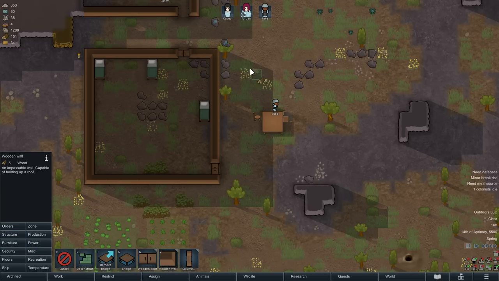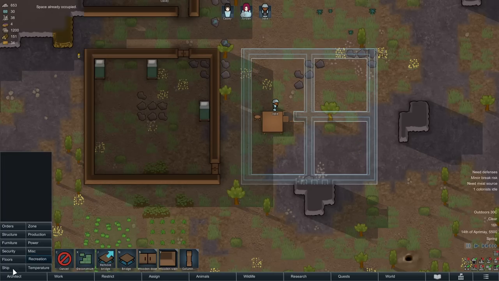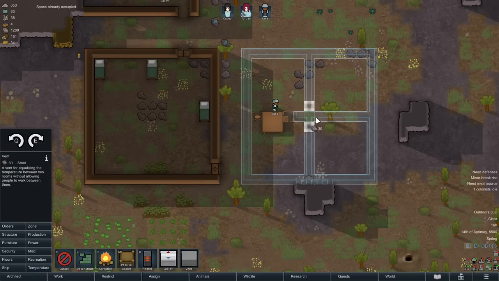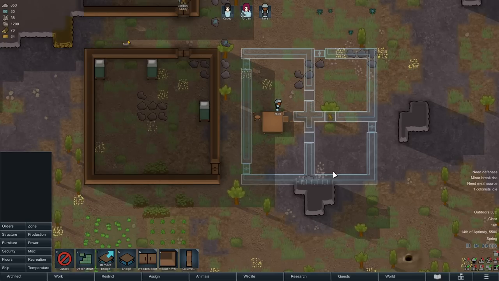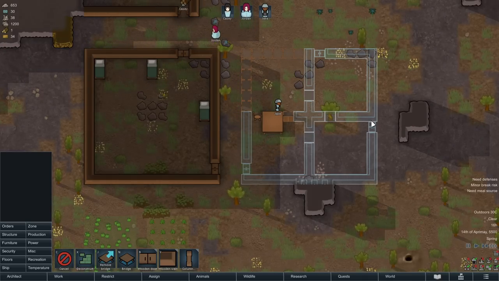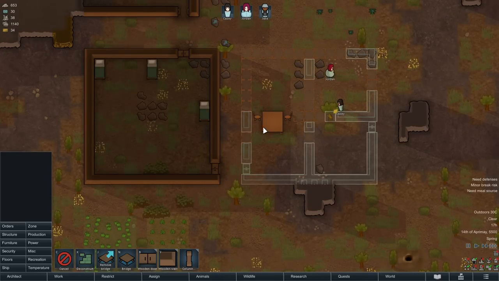All right. So, wooden wall. This is what I like about these things. It can be subdivided like this pretty easily. I need this, this, and this. We need a door, and a door, and a door, and I guess a door over here. And you always double check after you put it down to make sure you did not accidentally make a swastika, because that would be bad.